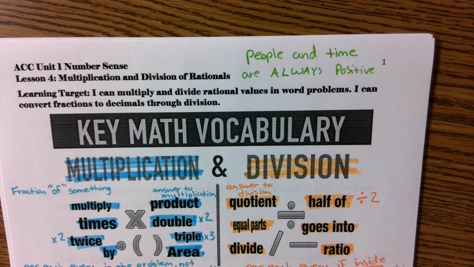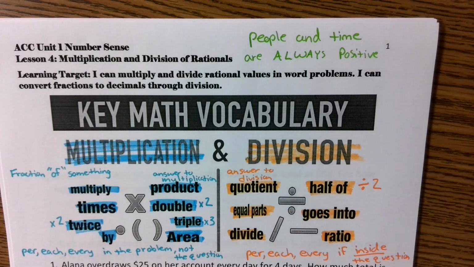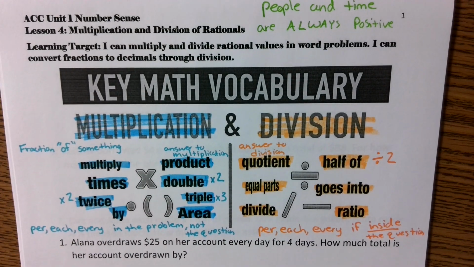All right. So again, with your table, you're going to go through each problem. You're going to highlight the values as a positive in green, as a negative in pink. You should have 2 values that you're highlighting. Some of them might be both positive, some might be both negative, one might be positive, one might be negative. And then you're going to highlight the word or phrase that's indicating multiplication or division. Multiplication in blue, division in orange. I'm going to give you until we go to lunch.